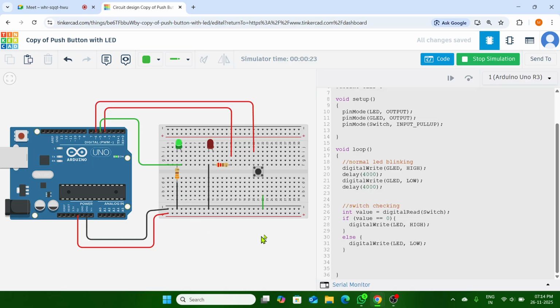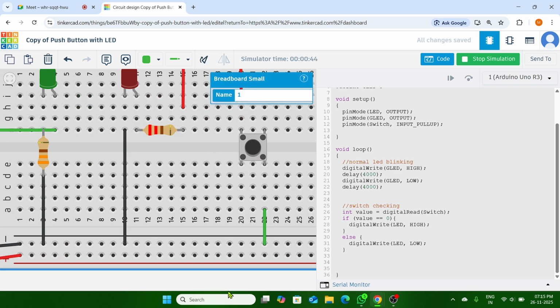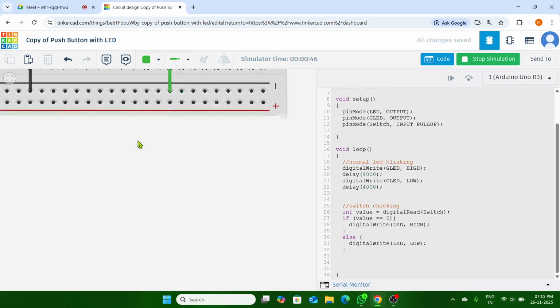Now I am going to press this switch. This switch should turn on this LED, right? Let's check whether that is working or not. You can see I am pressing the switch, and it is not even working. This LED is not glowing. I am zooming in so that you can clearly see I am pressing it.